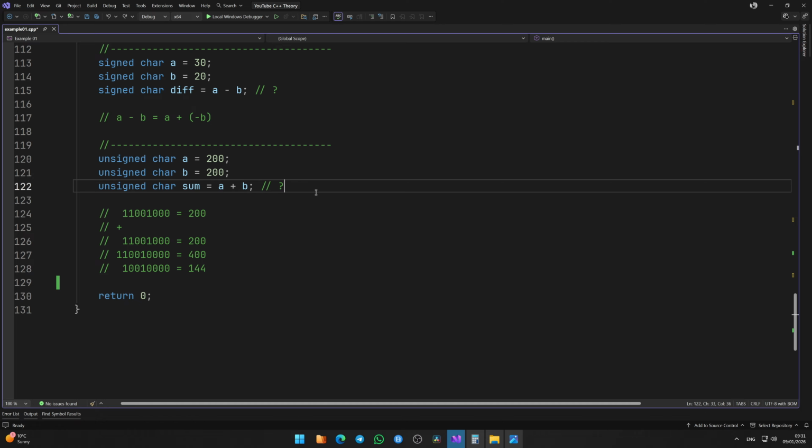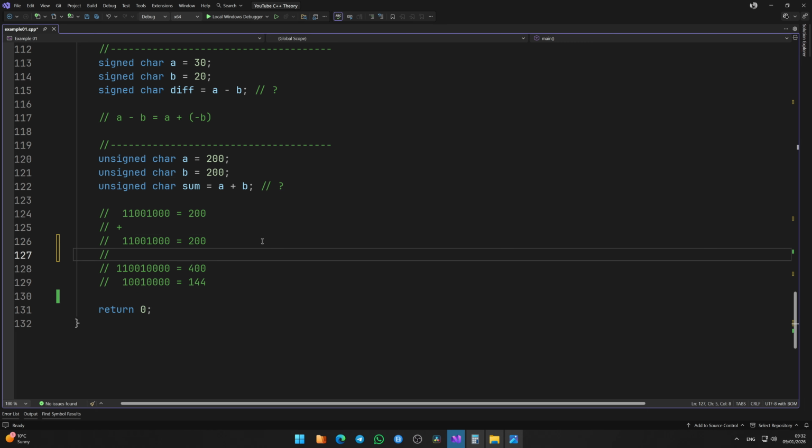And the last thing in this lesson is runtime errors called overflow and underflow. Let's take a look at the last block of code. Once again, for simplicity, we'll use the unsigned char type. We know that the maximum value it can store is 255, but if we add 200 and 200, we get 400. 400 won't fit into the variable sum. So what happens then? Let's convert these numbers to binary. We get this number for both of them. If we add them together using binary addition, we get 400, which looks like this in binary form.